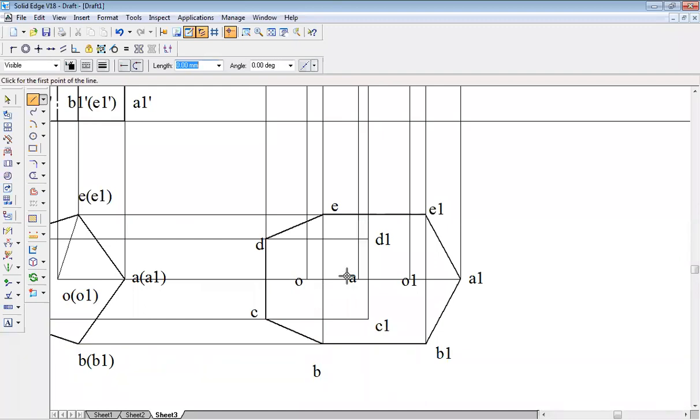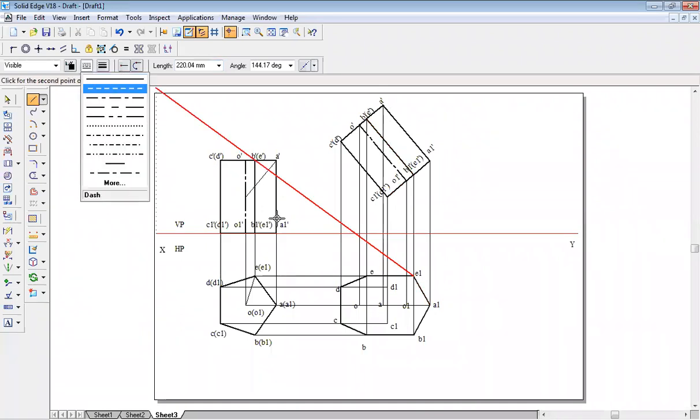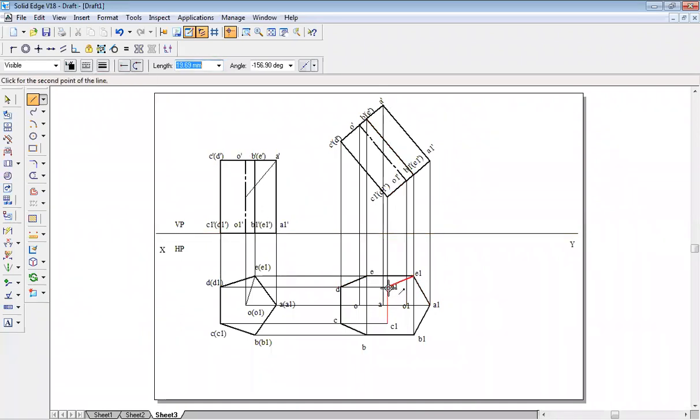Okay, next, A is one set, D1, C1 is second set. A is related to top face, so one set. D1, C1 is related to bottom face, so this is the second set. D1, C1 is very close to XY line comparative to A in the opposite diagram. So C1, D1 should be drawn dotted. So E1 to D1 dotted line, change this line style to dotted line style, E1 to D1 dotted line, D1 to C1 dotted line, C1 to B1 dotted line.